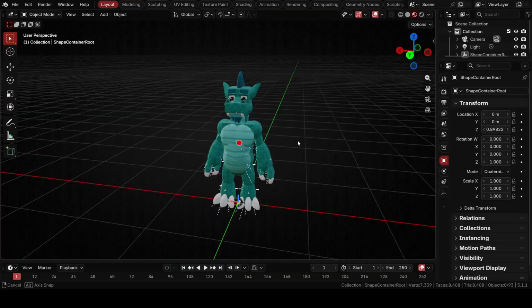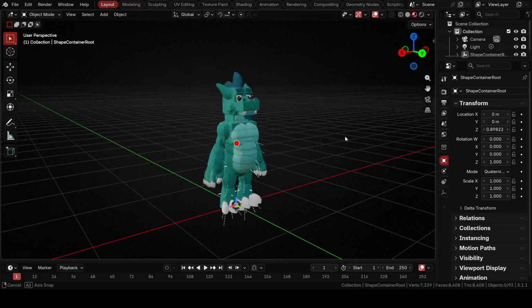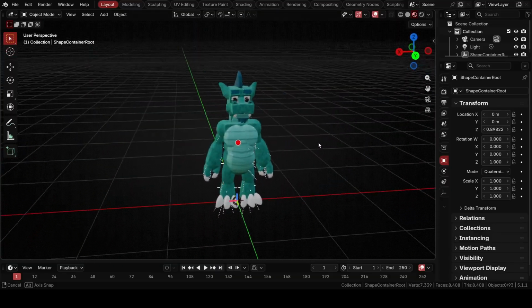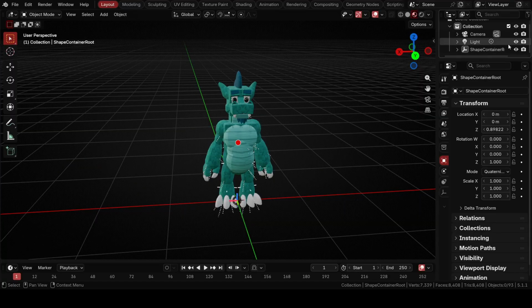And we do that. Okay, now we can see there's a whole bunch of little dotted lines sticking out from this import. I don't want those in my turnaround sheet, so we're going to go to Shape Container here, up here in the corner. Shape Container, and we're just going to hide all of these. And as you can see, the dotted lines are starting to disappear off the model. I missed one. There it is.